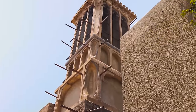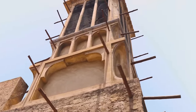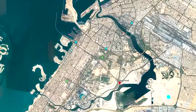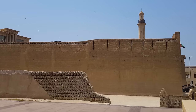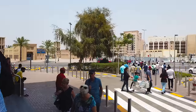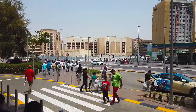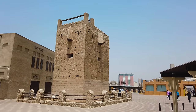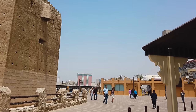But let's say you want to explore actual authentic Dubai, so none of that touristy stuff, you'll need to go to an area called Deira. And this is at the north end of the city where you'll find stuff like this. Old Middle Eastern buildings, ports, lots of old rickety boats. And to be honest, this is what normal life is kind of like for the residents here in Dubai. There's a lot of historical things that you could see whilst you're here, and I highly recommend that you take a morning to at least explore all the buildings.